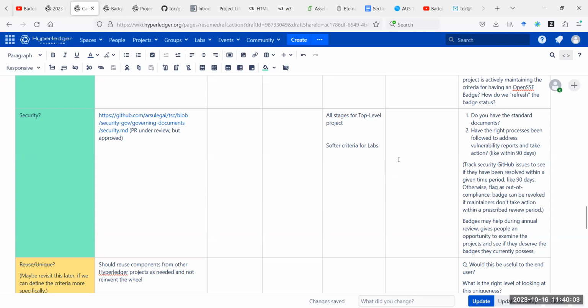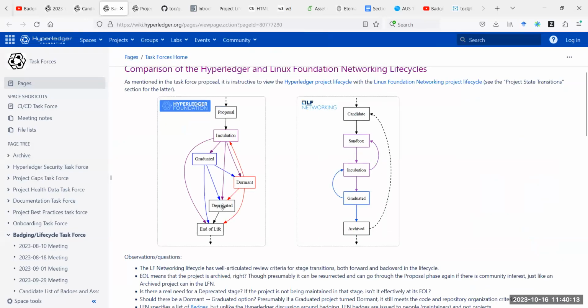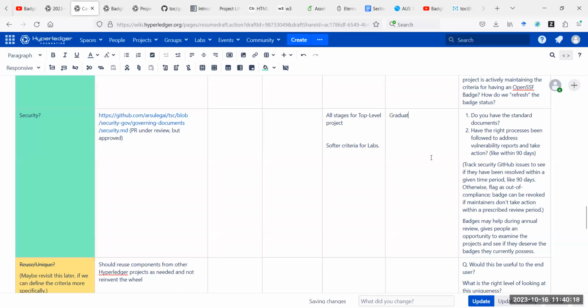And the penalties for non-compliance, I think maybe make it deprecated, I'd imagine. Yeah, yep. And should we then also have a deprecated to end of life, if the maintainers don't take any steps?